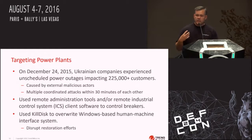In this case, they didn't use HMI vulnerabilities, but they leveraged the HMI solution. Because there's no isolation, they were able to VPN into the network and get access to the HMI solutions and use remote administration tools, which DOSed the operators from making any changes. They just tweaked the knobs in the HMI solution to turn off and trip breakers. As a result, the power went out. They also put kill disk malware on the Windows-based HMI systems, which basically brought them to their knees and really hurt the restoration efforts. Now, this is obviously used to destabilize the Ukraine a little bit. I don't think they've actually attributed the attack, but there is a lot of political stuff going on in that region, so you can imagine.